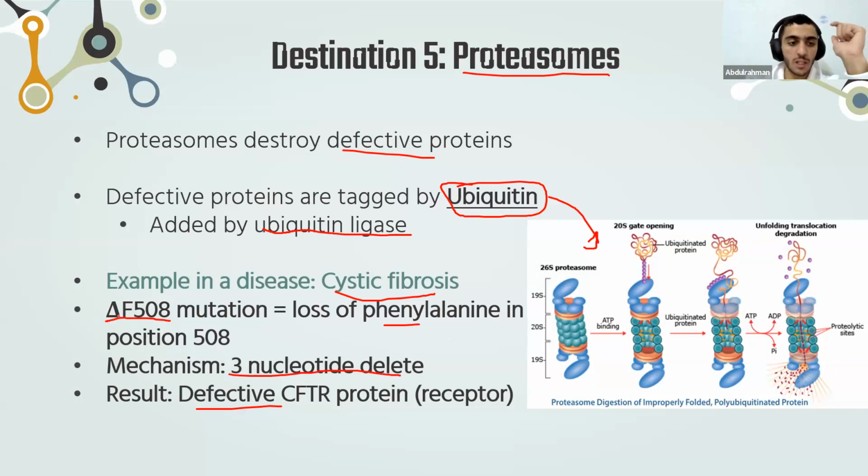Now, you're going to see these notations in every mutation. What does a triangle mean? Triangle means mutation. What does 508 mean? It means it's position 508 of the protein sequence. Now, what does the F mean? If you remember from your amino acids lectures, amino acids can be referred to by their name, by 3 letters, or by a 1-letter representation. Here we use the 1-letter representation. So the F is for phenylalanine, the 508 is for the position, and the triangle is for the mutation.